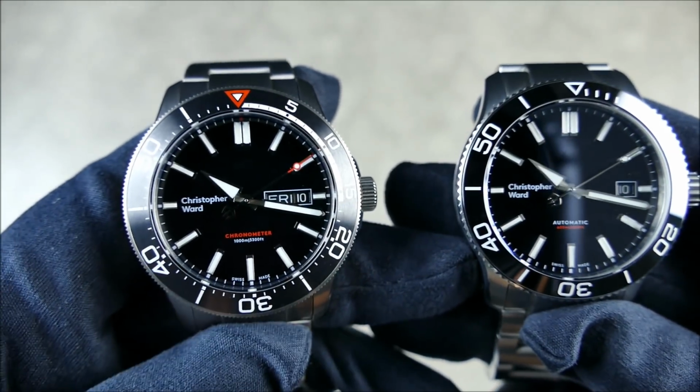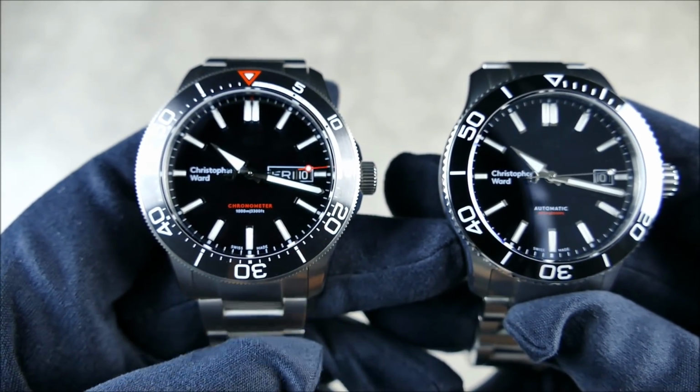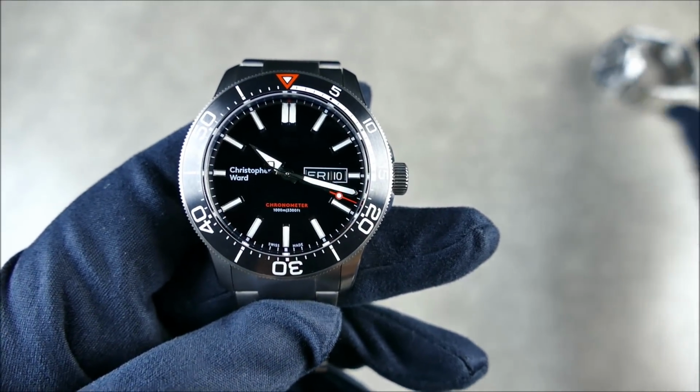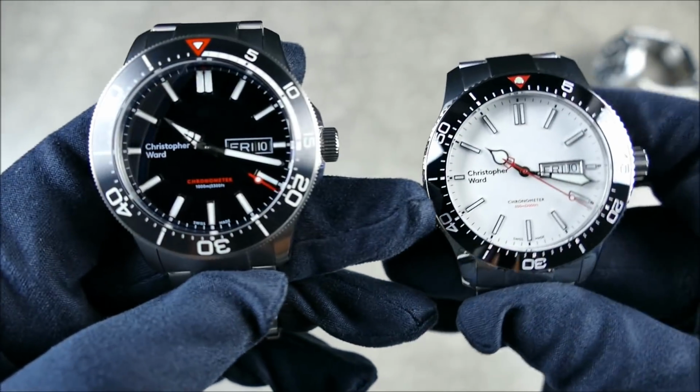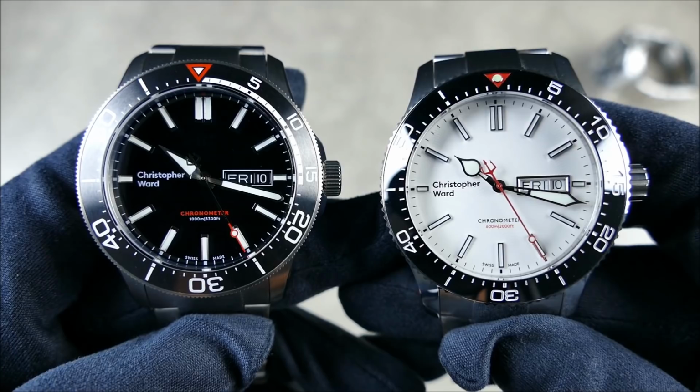But some styling cues that you might not recognize, that you might think are actually brand new to this chronometer spec, are actually carried over from a previous COSC day-date model from my collection, as you can see here.